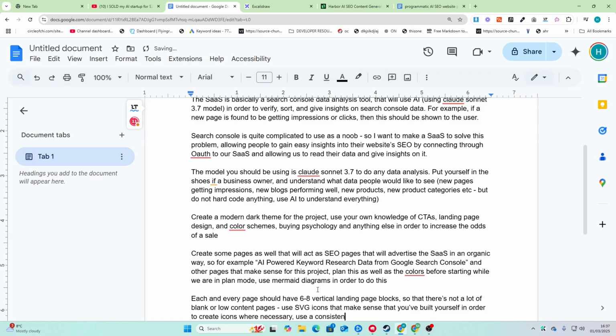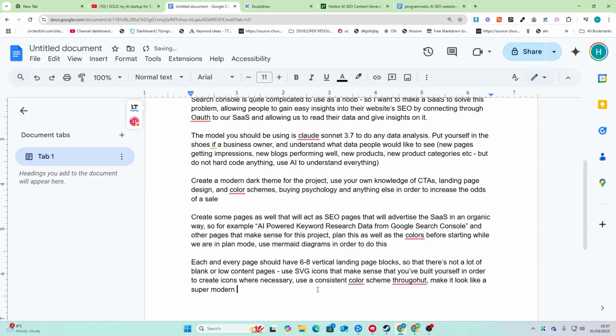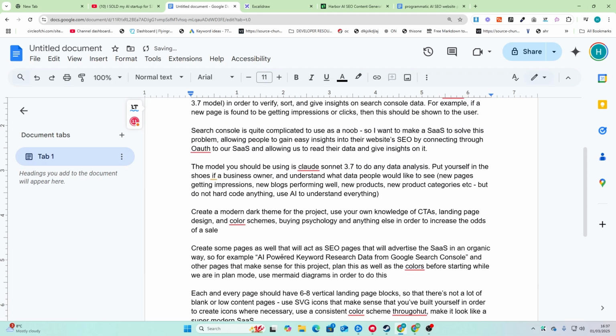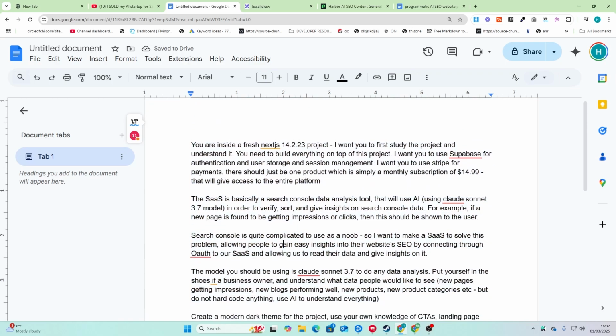Use a consistent color scheme throughout. Make it look like a super modern SaaS. Help me set up Stripe as well and Supabase. Instruct me when and how to do each part of this project that you cannot code yourself. Okay, so I think for now we'll just get started.